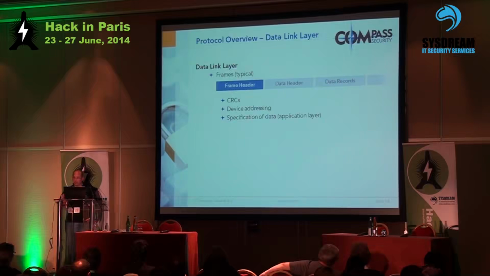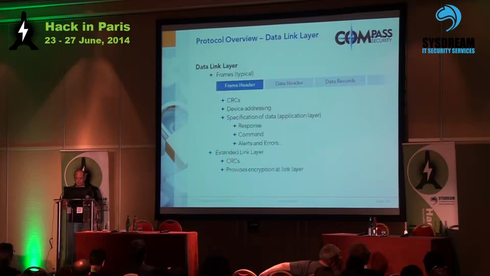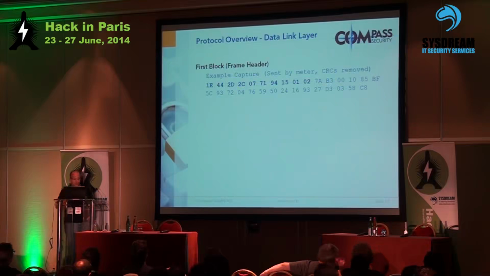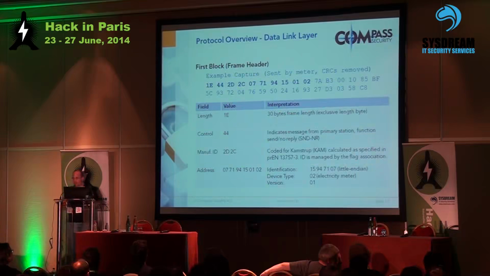If we look at the actual code, then there's a byte which indicates the length of the whole message. Then there will be information on manufacturer and the address of the meter. That information is being sent in plain text all over. So if you are in, which I would say, 200 to 300 meters range, you will get the information from such a wireless device. And it will basically tell you who has built the device and what exact number it has. It will also tell you, hey, I'm a water meter, I'm a gas meter, I'm an electricity meter, and what version it has. So all we need.